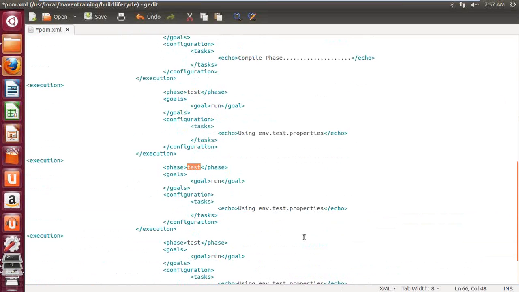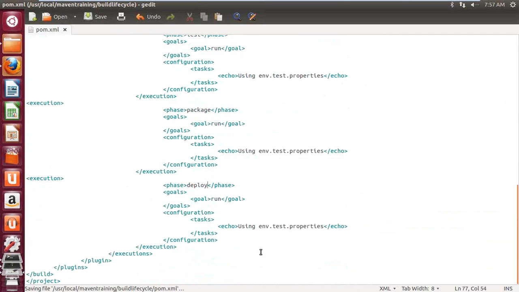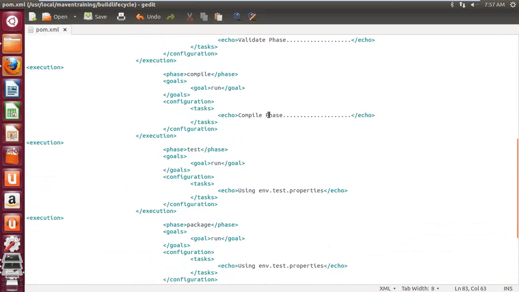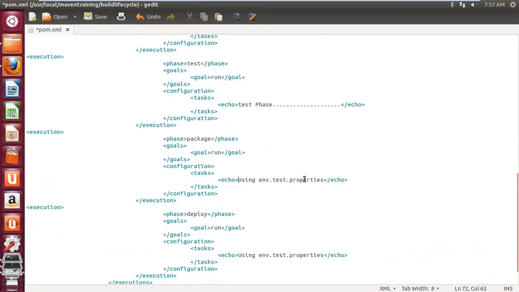Then the test phase, package, and deploy. Test phase.